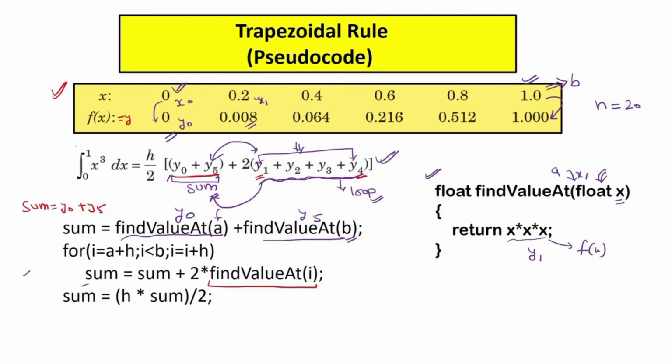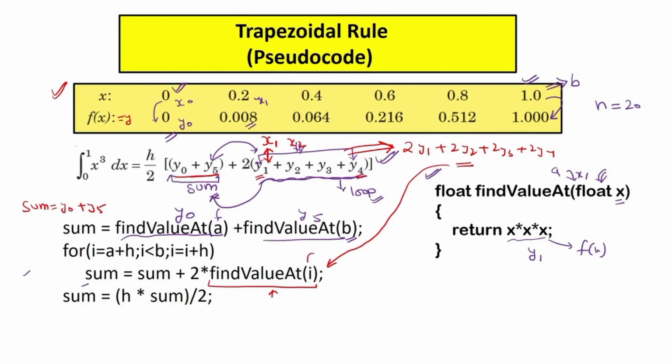You can see here inside this loop I am saying sum equal to sum plus 2 multiplied by find value at. What I have done is that you can rewrite this as 2 into y1 plus 2 into y2, 2 into y3 plus 2 into y4. Yes, you can write it this way also, so I have used this here. Firstly we have to start from which value of x? x1, and then x2. So at x1 we have to find y1. This find value at i is giving me those values of y.